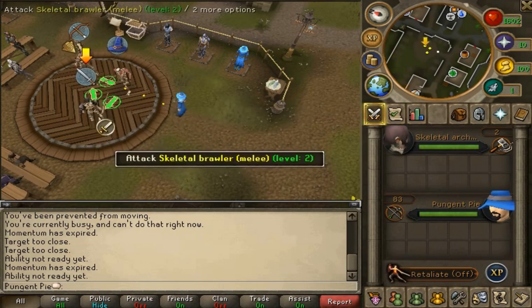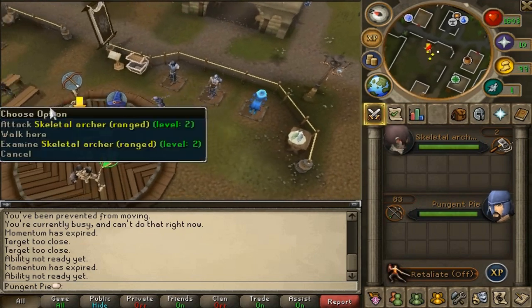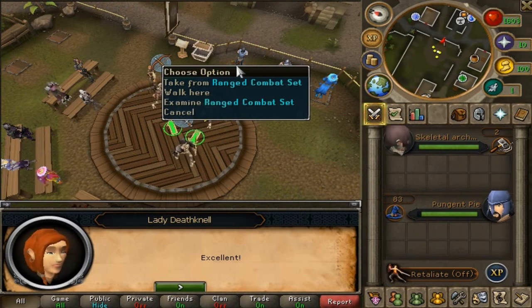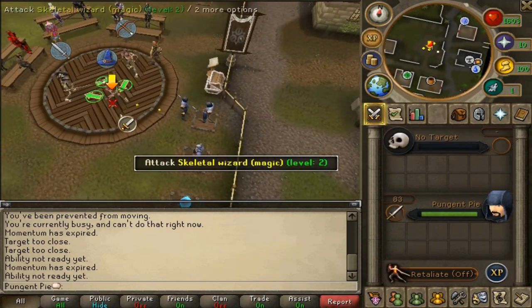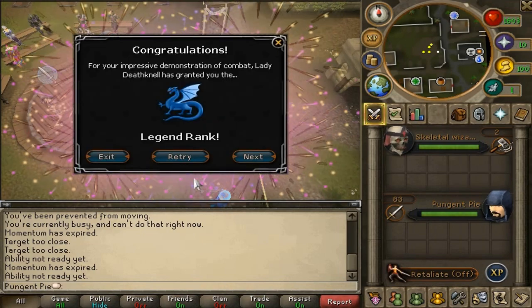Yeah, well, it's kind of showing it that you're there, so that's kind of a bit stupid, but whatever. Bam! Get slapped. And then it's range against melee. Yep. I will, just let me get the range set. Back off. Okay, there we go. Bam! Great, this is a prime example and you are now pro.